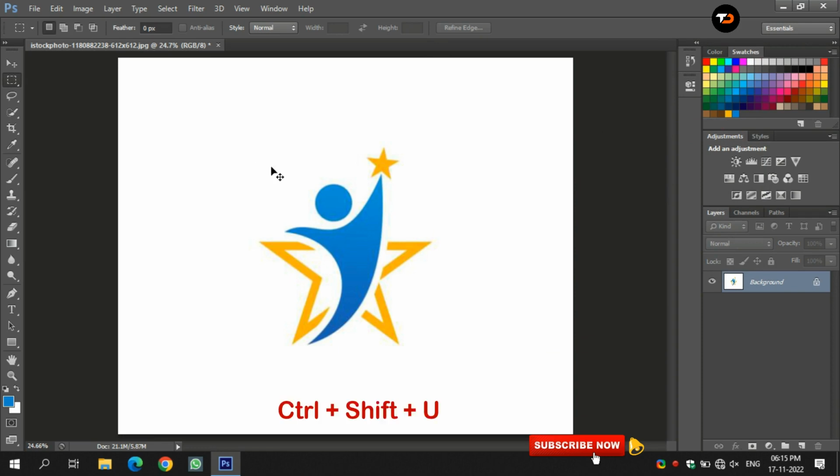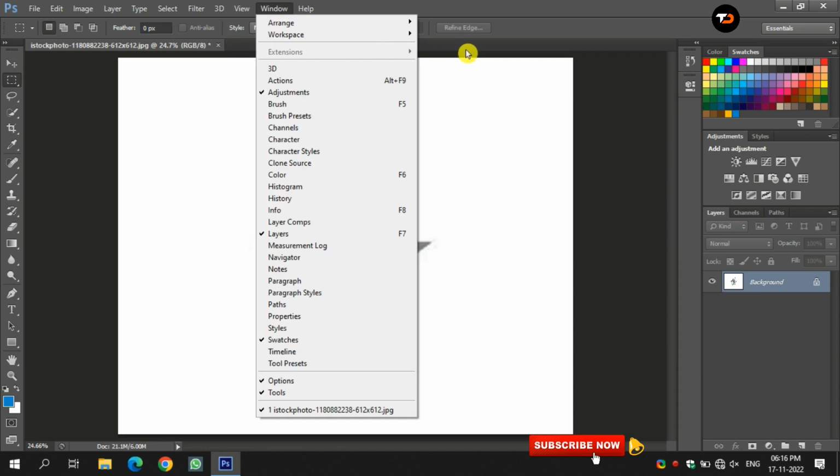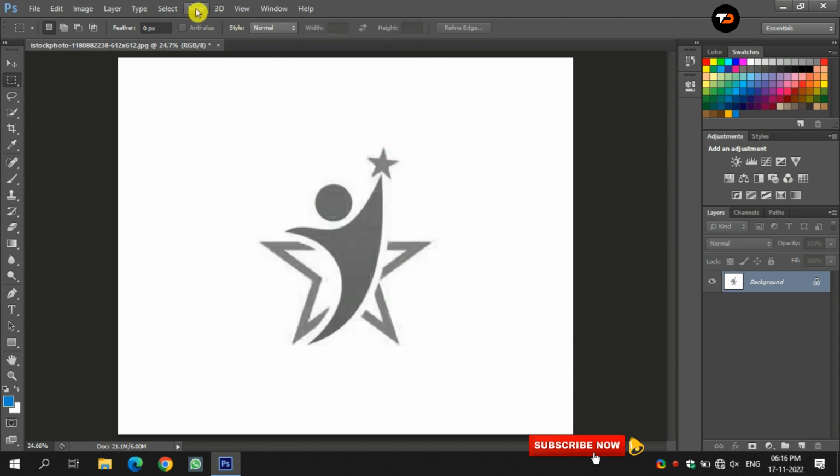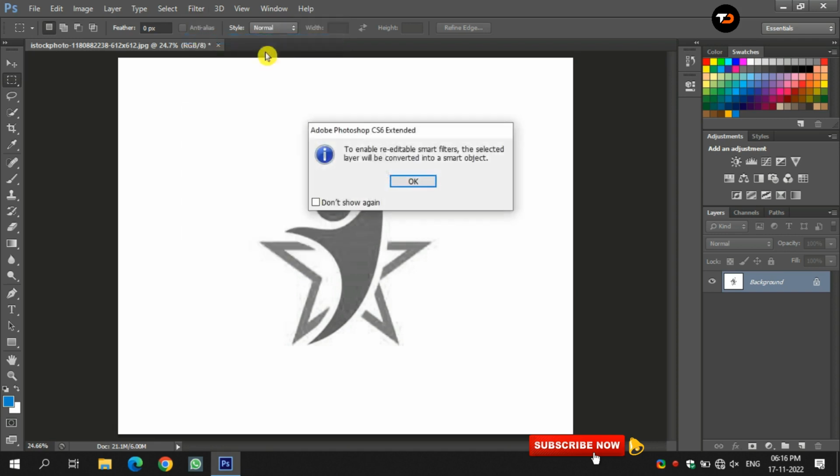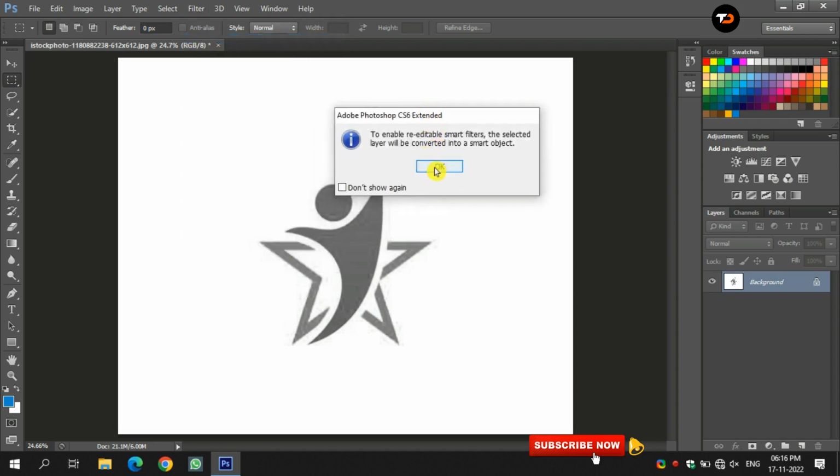Now click Ctrl plus Shift plus U to convert the image to black and white. Now go to Filter tab and click on Convert for Smart Filters option and click OK.